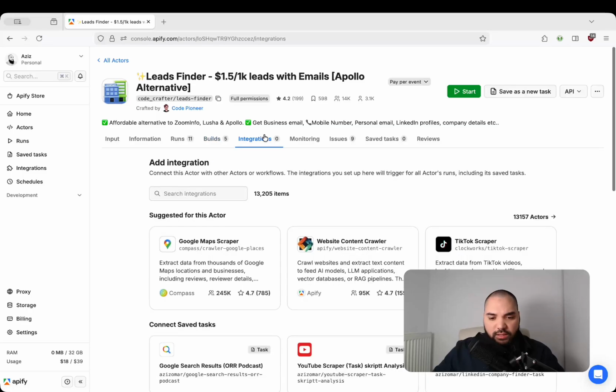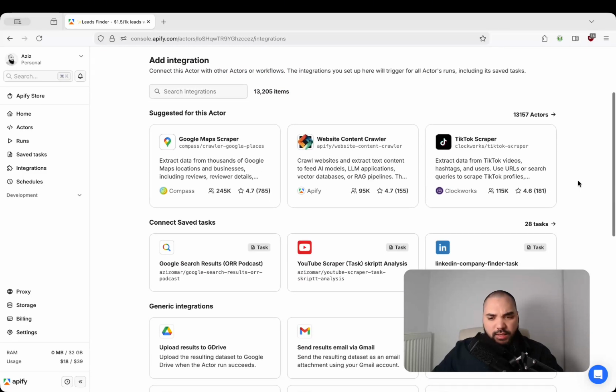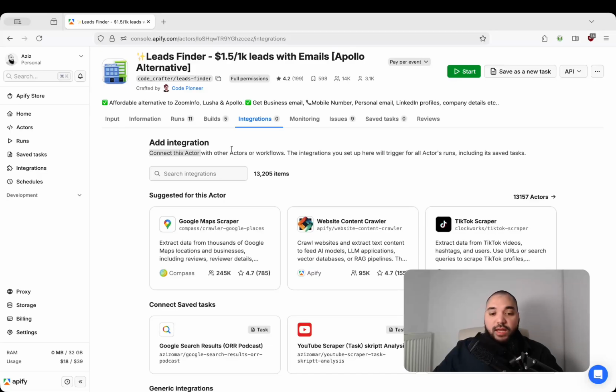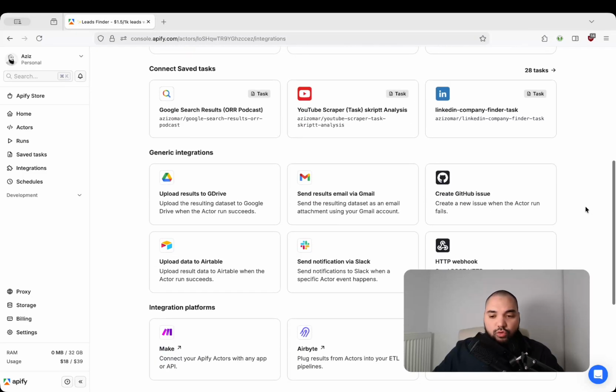Then you have the integrations tab, which is also quite interesting. We will not get into too much depth because this is something that is also quite easy to understand, because what this gives you is to be able to connect this actor with other actors, as you can see right here, or other workflows. And mentioning workflows, this is also something that we do with end-to-end on a daily basis. And this is extremely interesting because not only are you able to use this within end-to-end itself, but you are able to use this if you also want to basically skip end-to-end and use a direct connection to a specific software, right?